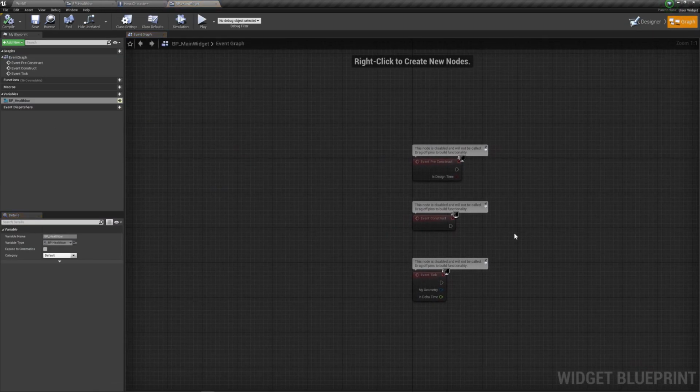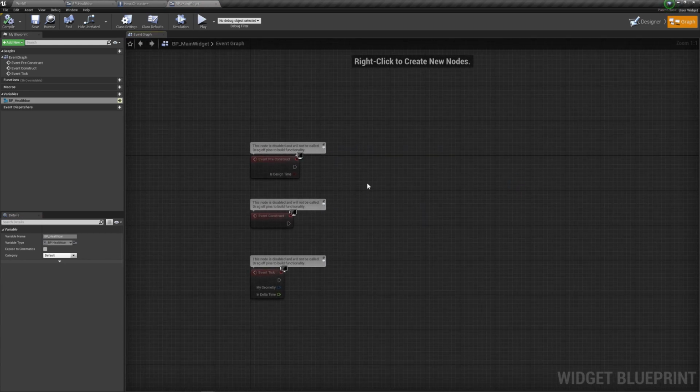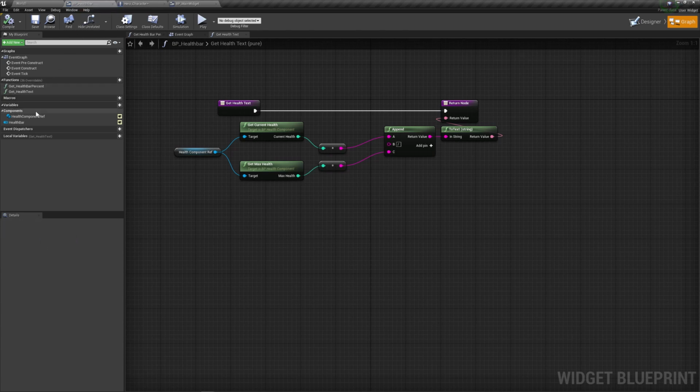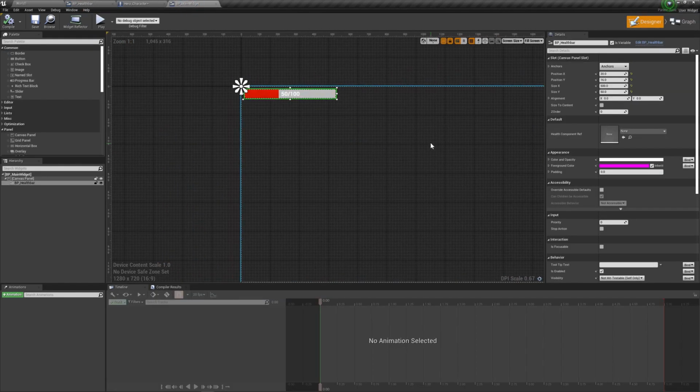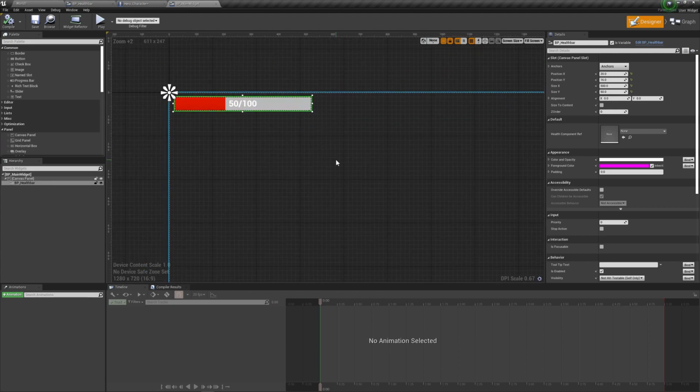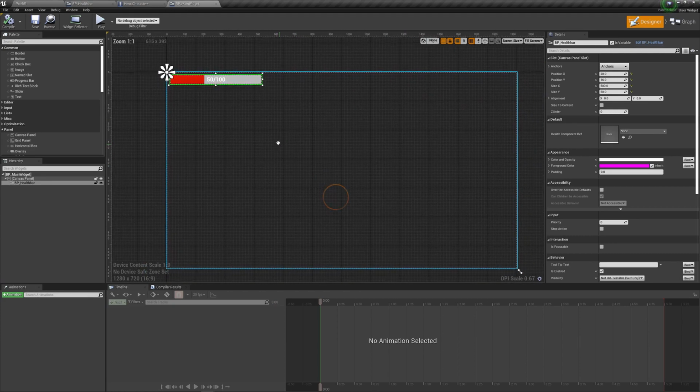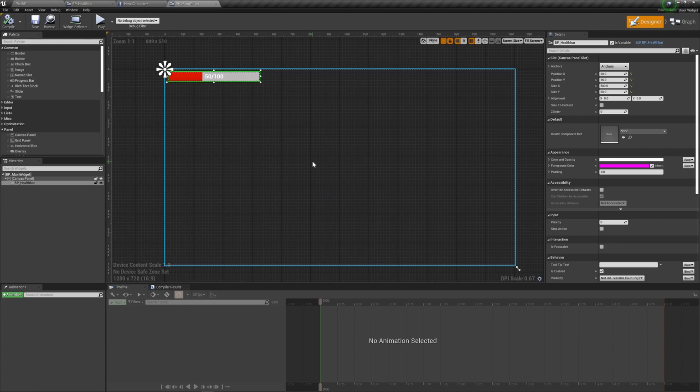Now all that we need to do is pass on the reference to the health component. This is a bit more complicated, but it's so much more usable. Because once we add more widgets like the inventory widgets and spells and abilities widgets, we'll be adding them to our main widget here, and they're all going to reference at least some part of the character, and we need to take these references and feed them.